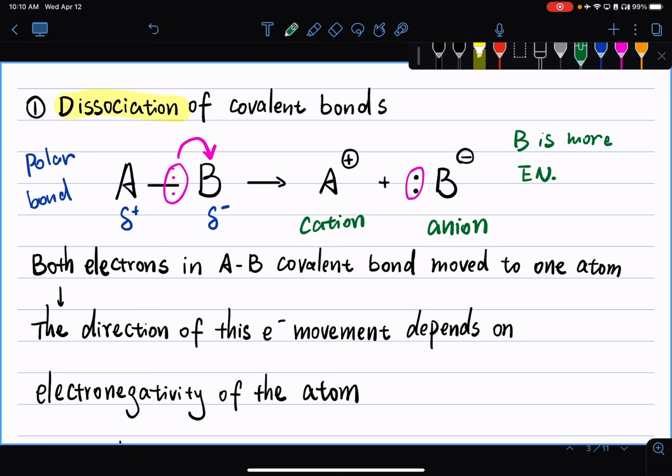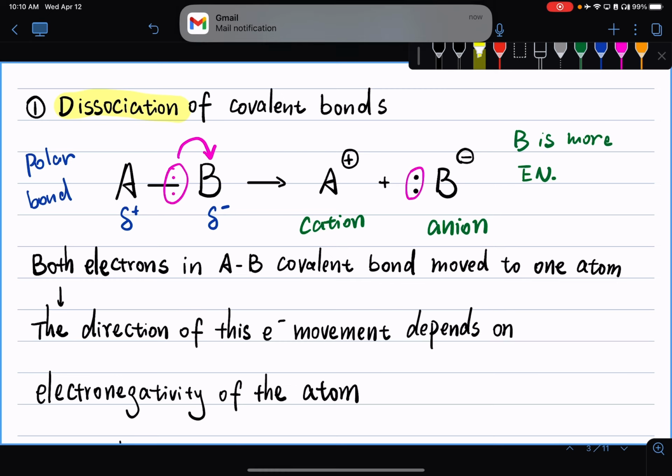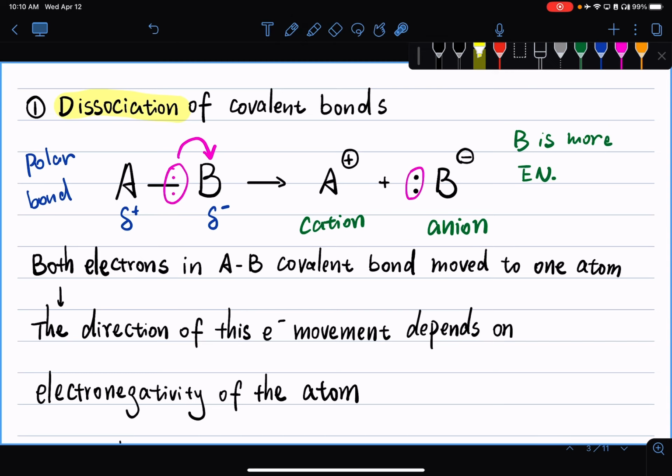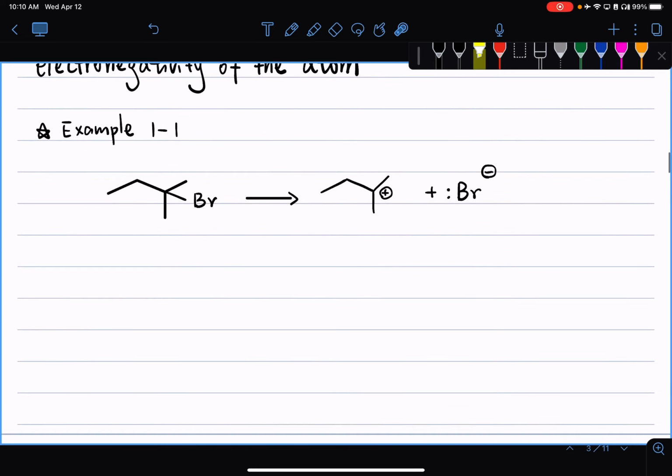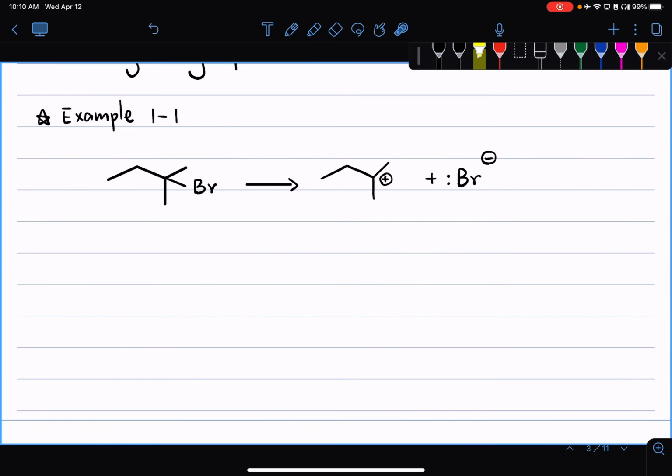All right, so that's what we did, and this is just a quick statement of what I'm doing when I'm drawing that arrow. Again, electron is moving from that covalent bond into my electron negative atom to form that anion. Let's see another example in the real world. The previous one was a hypothetical example with hypothetical atoms, so let's do one example together.